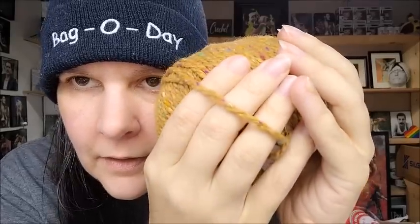This is the Rico Fashion Modern Tweed, light and soft, and it is an Aran weight, so it's a 4-weight. Like I said, the balls are small. It's 50 grams or 95 meters, so you got a little over 100 yards. It's 60% wool, 20% polyamide, and 20% viscose, made in Italy. Look at that color. I love this color of yellow. It's one of my favorite colors of yellow, but look at all the rainbow flecks in that. Oh, it's gorgeous. And that's an Aran weight, so it's like a 4-weight, but sometimes Arans can be a little bit thicker. Yeah, it's beautiful, beautiful Aran weight. Gosh, that's nice.